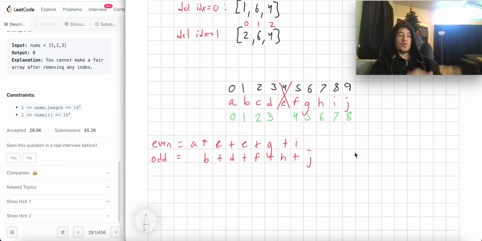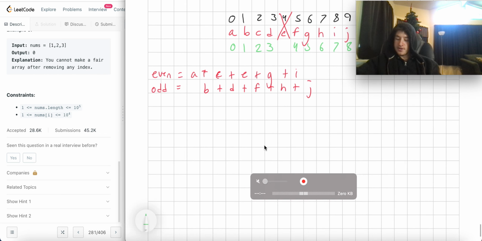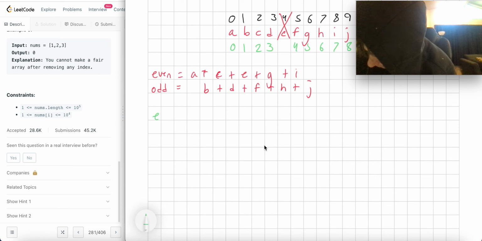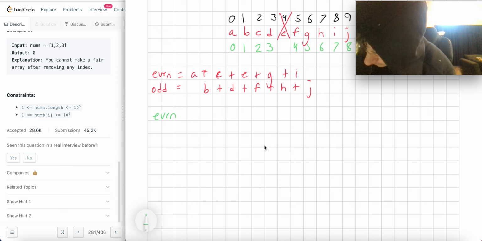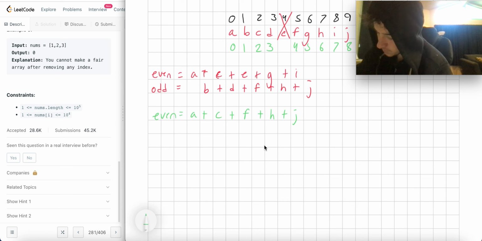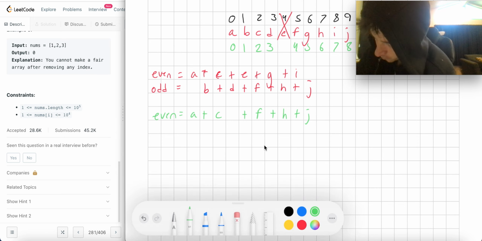And what would be the new even odd sum for this new system? Well, for even, for this new system that we're creating where we've deleted E, would be A plus C plus F plus H plus J. And then what would odd be?